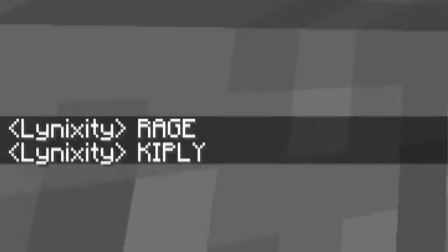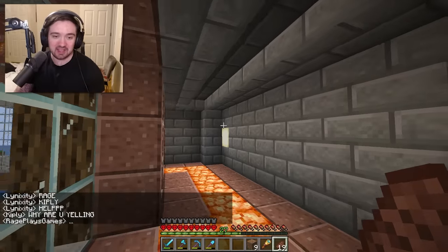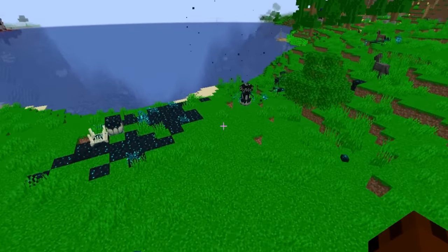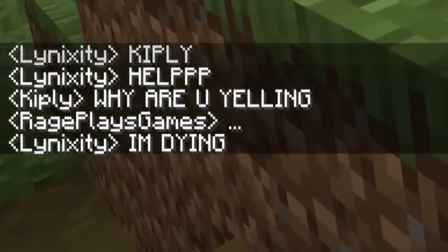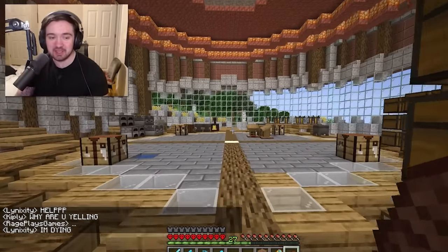He's talking to people on the server. Oh no. Why are you yelling? Help. What is this? One up here. One up here. This infection needs to grow bigger. Okay. And look at it. Oh my God. I'm dying. Bro, Linux is literally my neighbor. It can't be that bad. Why are they all typing in caps right now?